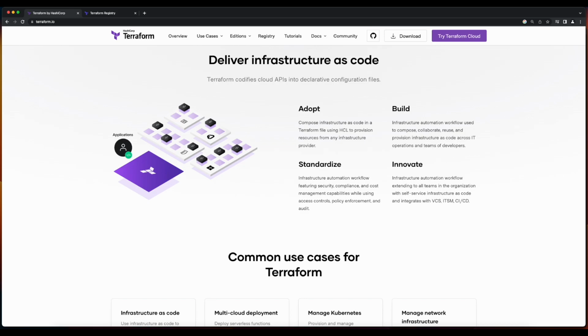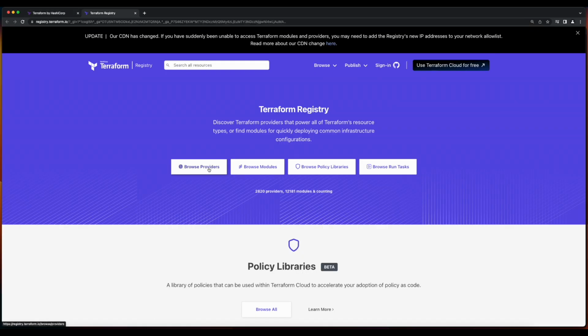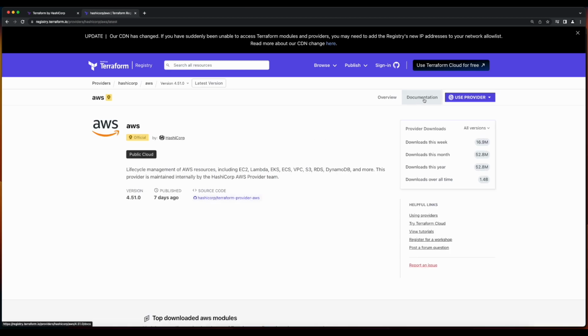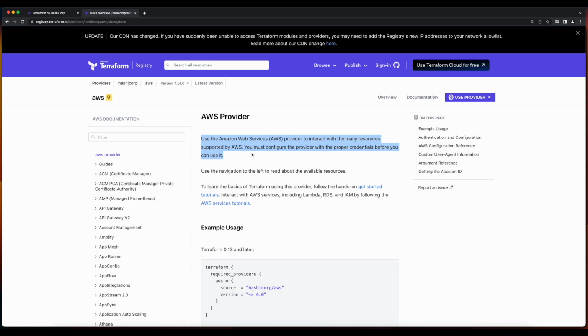Okay, now let's start writing some code to launch AWS resources in Terraform. First, we'll jump into the Terraform registry, then browse providers, and select the AWS provider. Here, we see we can use the AWS provider to interact with resources supported by AWS.